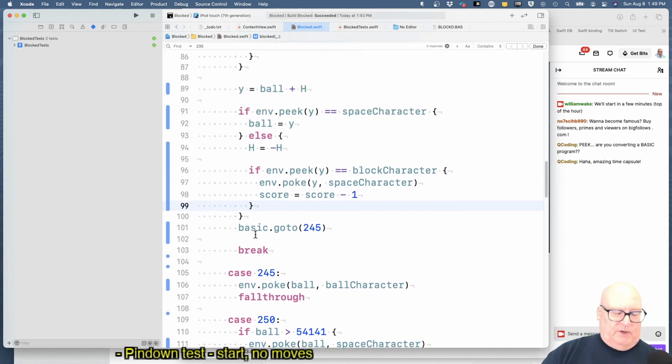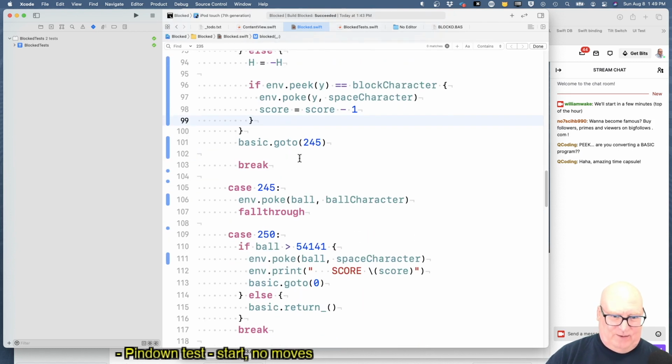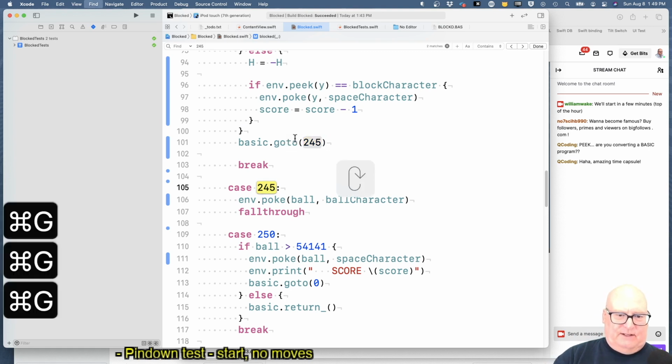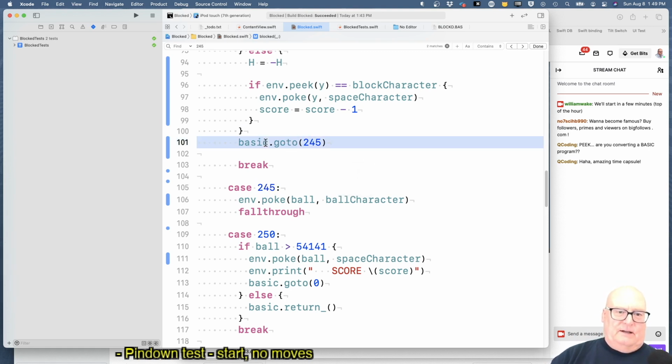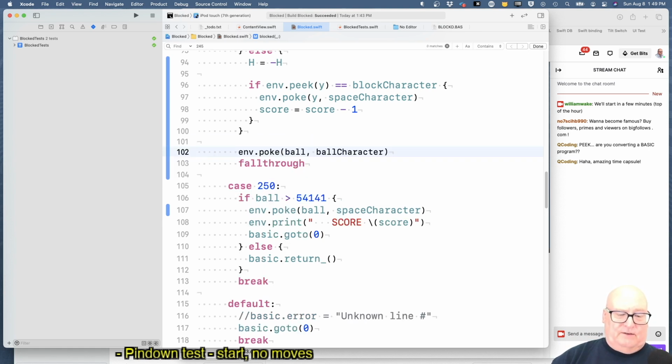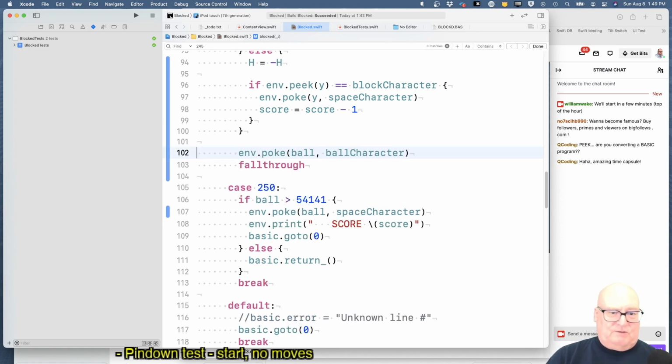You can pull it out of the tail. I used to have a name for that refactoring. It escapes me now, but it's like pull common code out of tail of conditional or something like that. So that goes to 245. Who else goes to 245? Well, if we look for 245, it's only these two. And again, if you go to 245 and case 245, you can just do a break and you can just get rid of that. Okay.